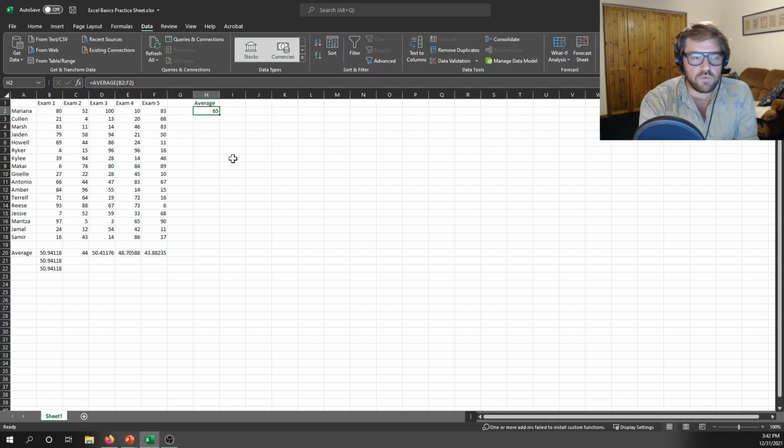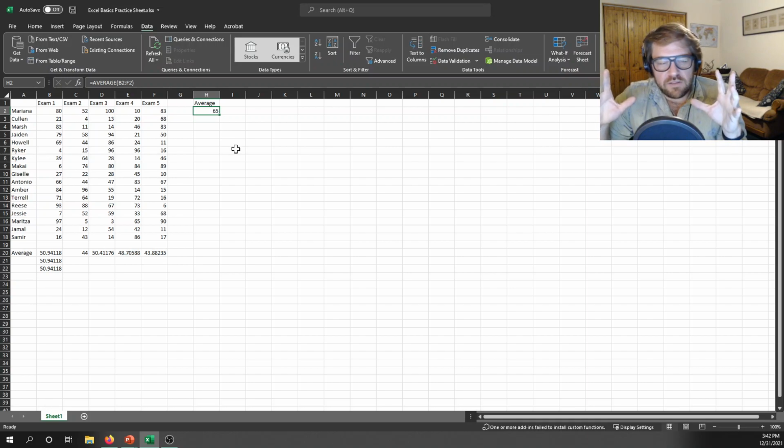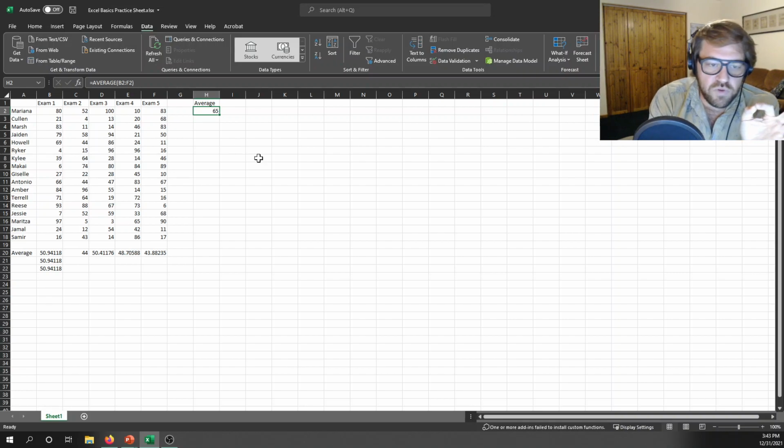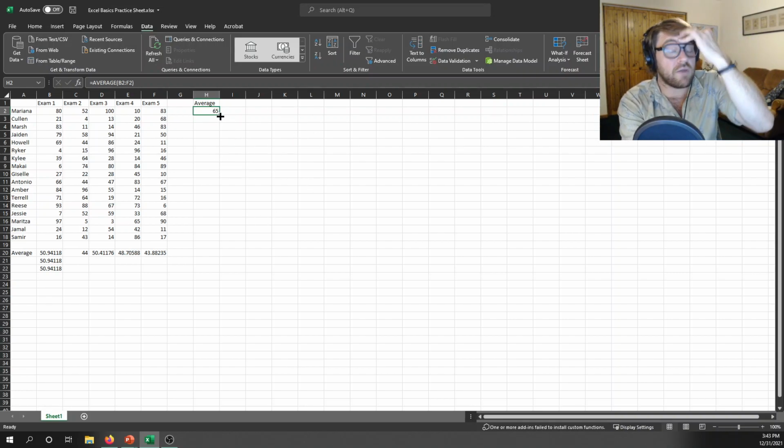Okay, so I'm going to show you totally a magical trick. Do you see that the cell that I'm in has a green box around it to show that it's highlighted? But then it's also got a green square in the lower right-hand corner. The green square, this is where all the magic happens. You have to put your cursor on the green square. If you're not exactly on the green square, it won't work.